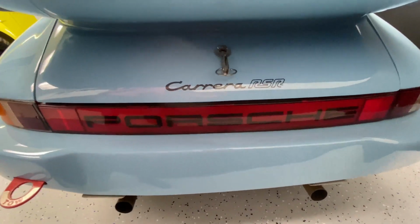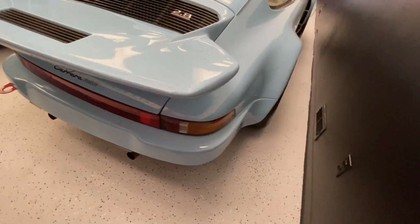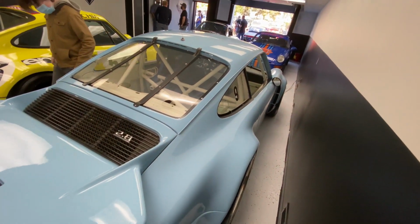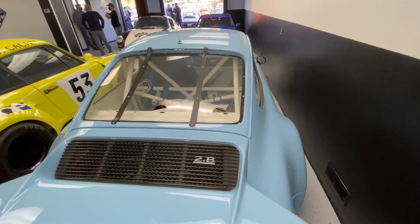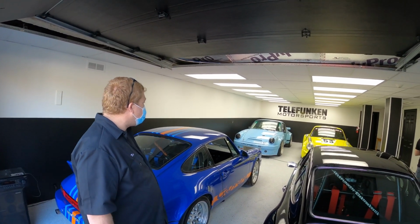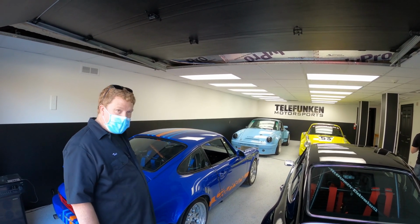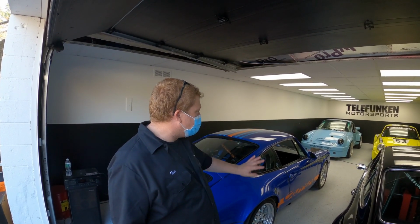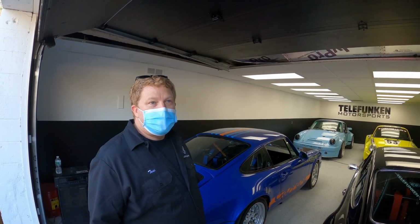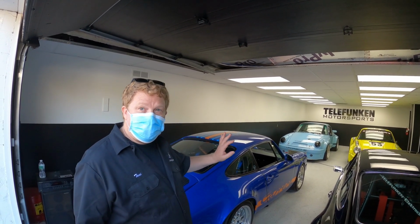What kind of horsepower would that put out? I would say it's probably just under 300 horsepower, being a 3.6 liter. Actually, no, it would be probably just over 300 horsepower. But it doesn't weigh anything like a regular car. Yeah, it's all fiberglass hood, Penske suspension. I have 2 sets of wheels for that car. That car is for sale. Oh, wow. What are you looking for? I think asking on that is around $50,000. Okay, that's pretty good value. That's less than I thought you were going to say. Yeah, it's a good deal for somebody who wants to get into a track car.